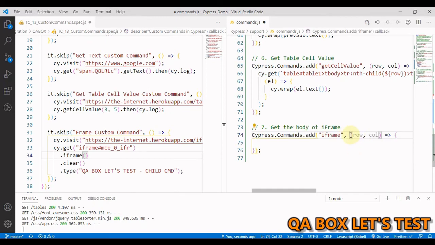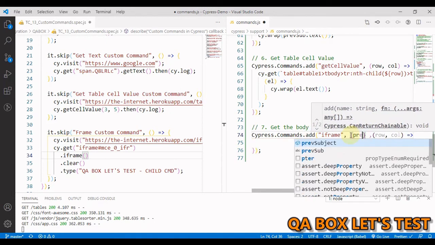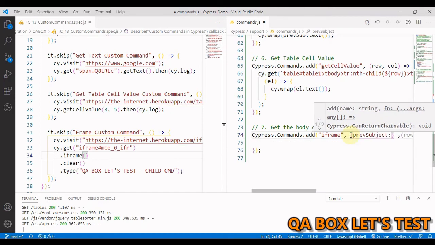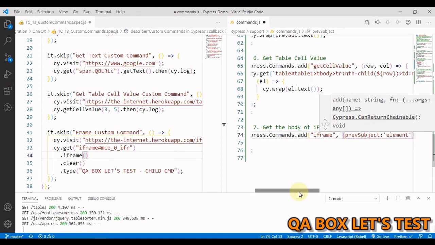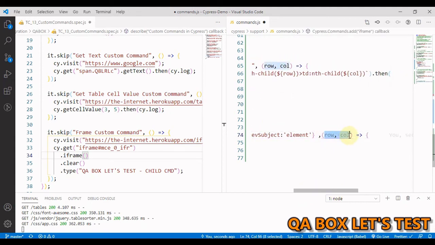So let me insert that in the middle, and we just say previous subject, and that has to be set to what element. This is going to return the previous subject, an iframe.